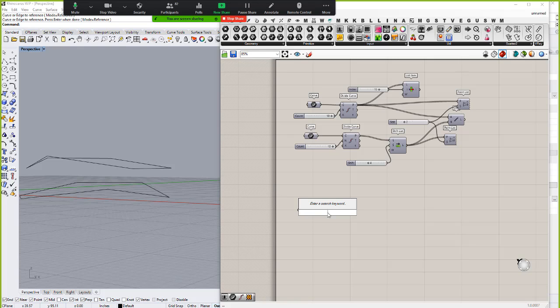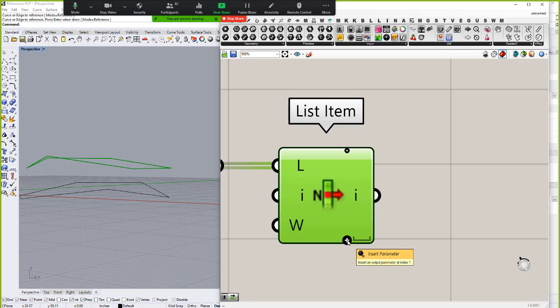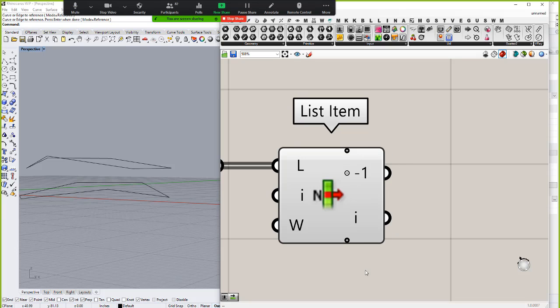And I'm going to break them up. I'm going to use a list item. Now, a list item will just give me one of those, but I can also come into here and say, add another output. And so now I have these split up into several of those. And I can also add one in the negative direction. That's going to be the same since there's only 2 items in there. But this is the first item in the list. This is the last item in the list. That's useful if you had 15 of these, but you just wanted the first and last. That's a quick way of getting that. We'll use it that way.